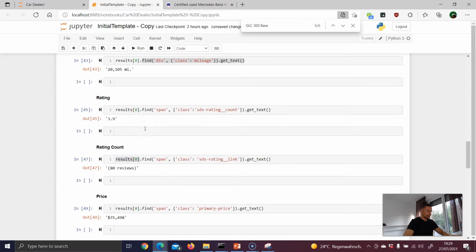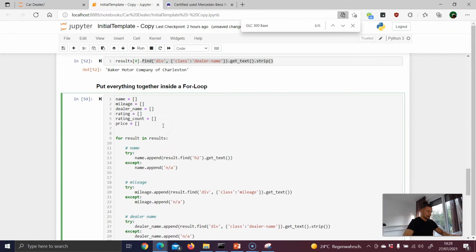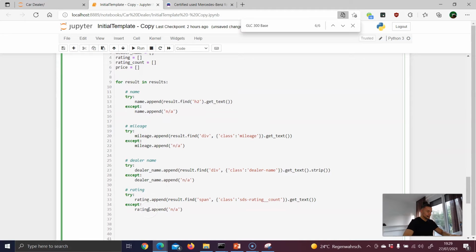So for rating we have this one. Copy this, go back down, and now let me just replace the old stuff with the new one. And this is actually always the same because again, if we don't find the targeted data, we just want to append n/a or not available.